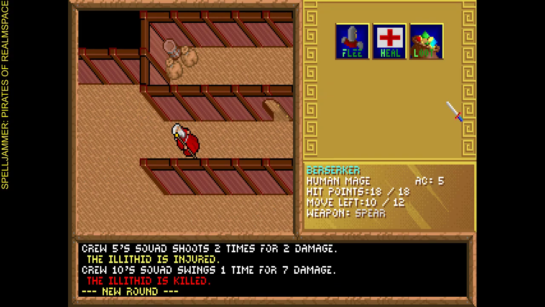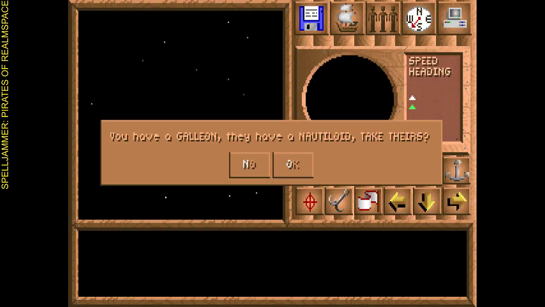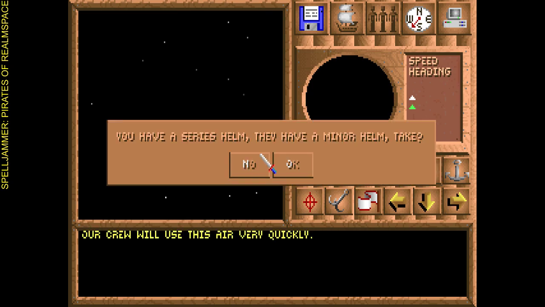Excellent. We defeated the evil Illithid Mind Flayer threat with very few casualties, surprisingly. Alright, what do we got? You have a galleon, they have a nautiloid. I will take theirs. You have a series helm, they have a minor helm.